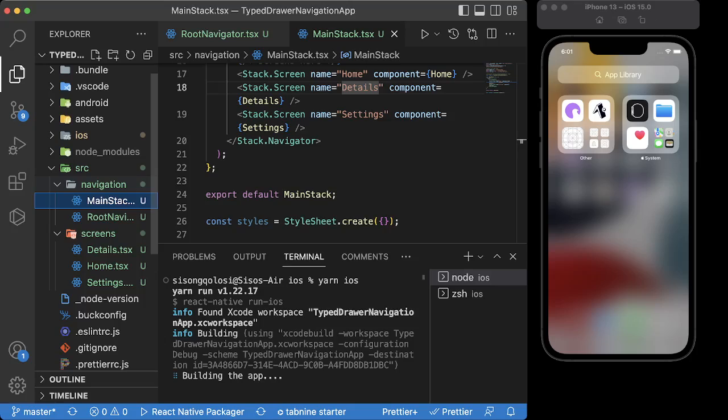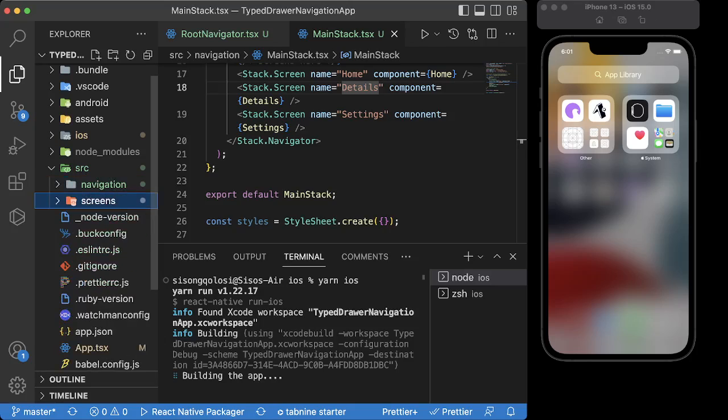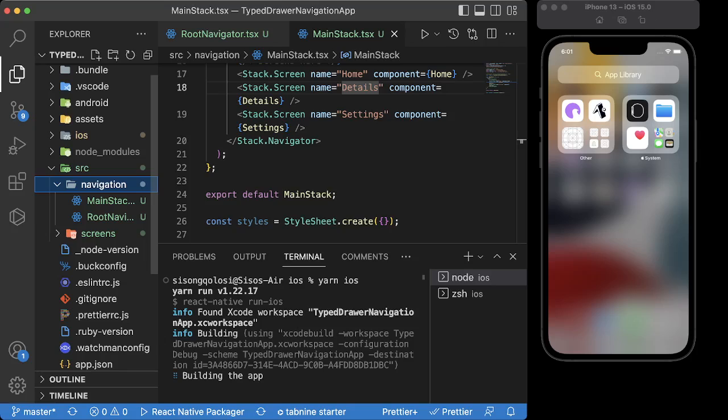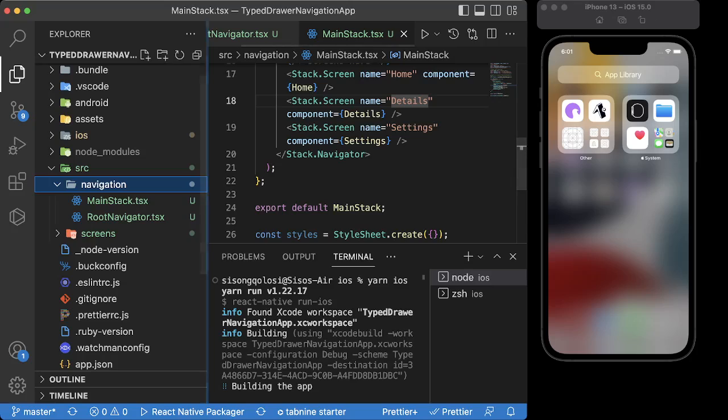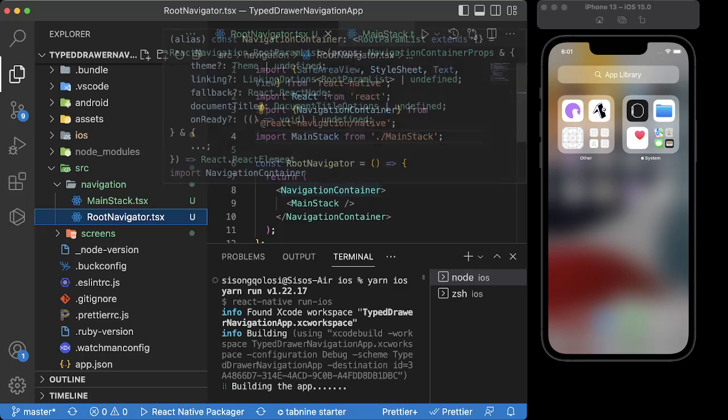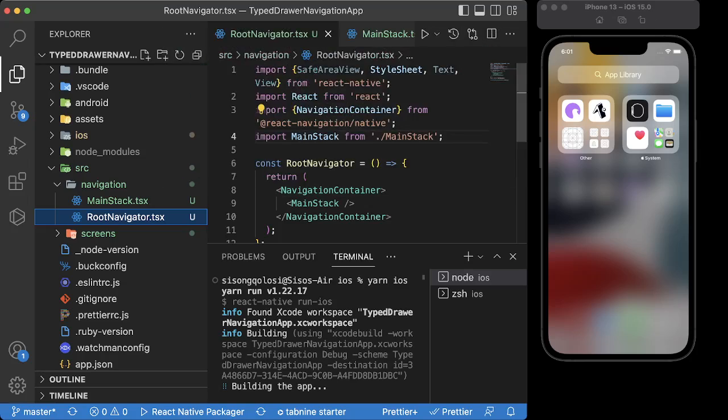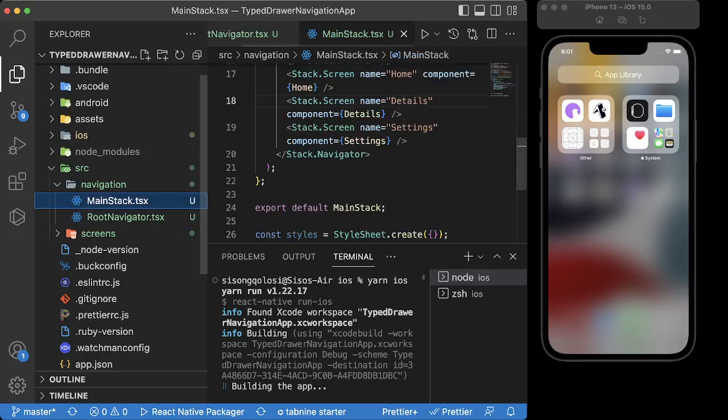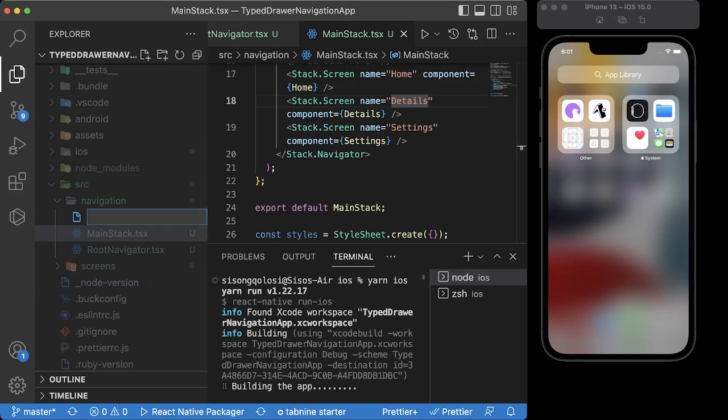But apart from that, we're gonna go to our navigation folder. So currently we have the main stack, and then we have the root navigator. The root navigator is the whole app, so it's wrapped in a navigation container. And then we have the main stack, which is the stack navigation that we just added. What we're gonna add now is the third navigation, which is the drawer.